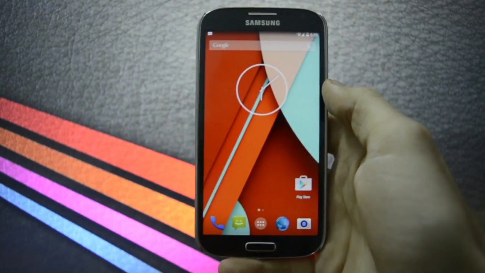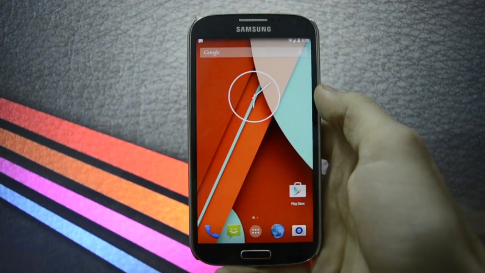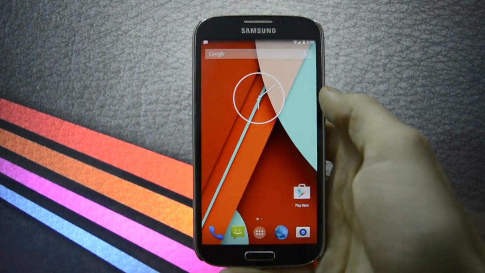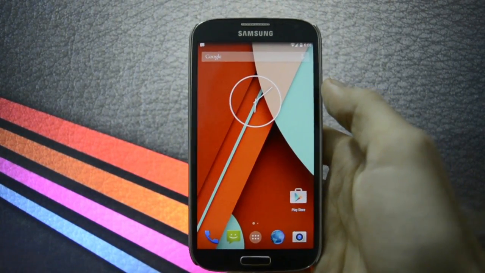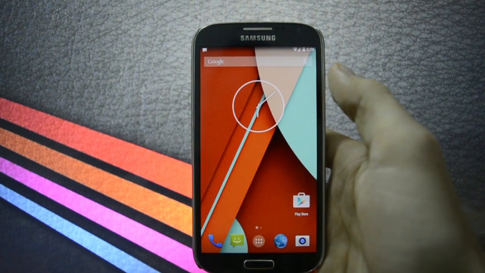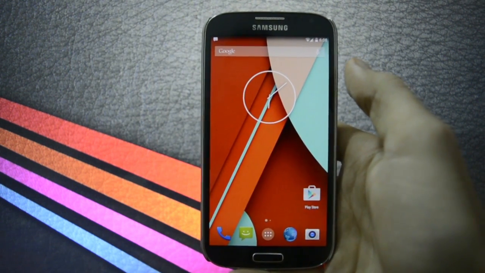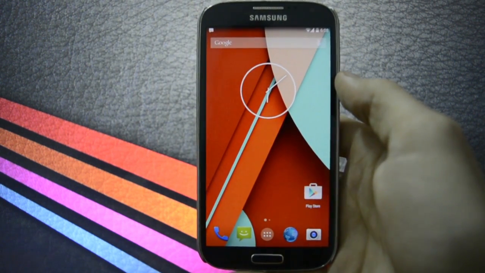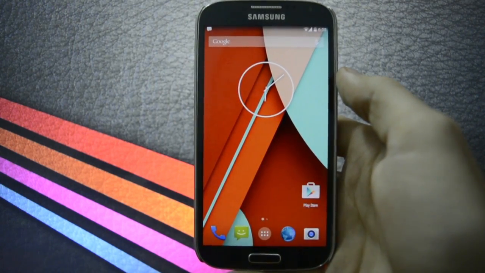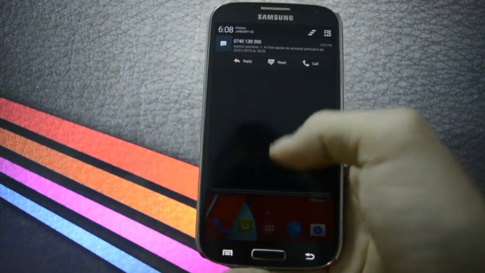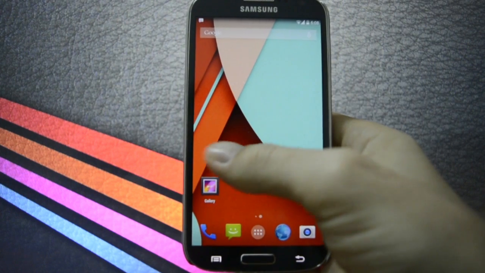Okay guys, so I'm back. We booted up in Slimkat version 9 stable. So this is how it looks like. The first thing you'll notice is the DPI. DPI has changed from a value of 480 to a value of 320, I think. I might guess. I don't really know.